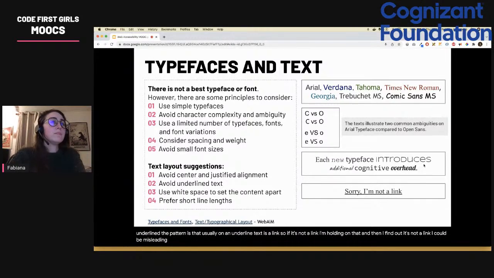And then use space to set the content apart. Don't be afraid to do that. It makes it easier to understand that a new part of the page is starting. And then go for short lines. Again, it makes the text more readable.